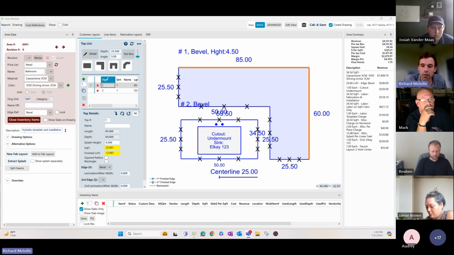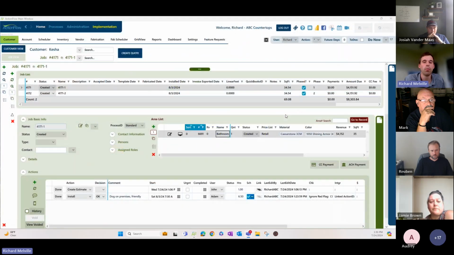All right, there are some more questions here. Is there a shortcut to search an address or phone number in the job contact information? Probably the best way would be through the grid view. Would you agree, Josiah?